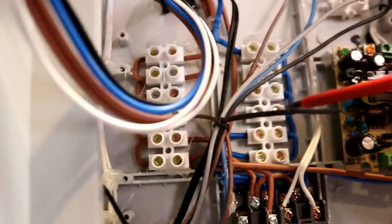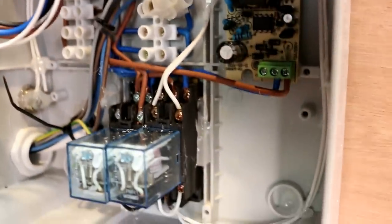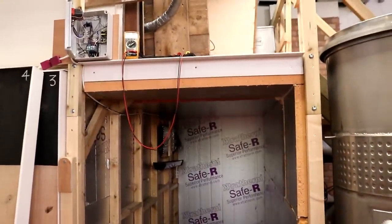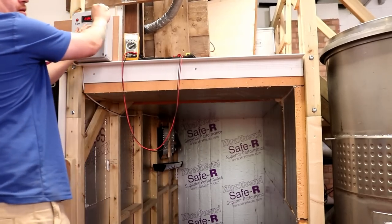Oh, pops out again. Right, I need to do this two-handed, because I'm rounding the screw off trying to do it with a camera in my hand. There we go, dead easy fix. We've just had to bridge the problem because the screw in the terminal block was no good, so I've just added that little extra bit of terminal block there, and she's all fixed. Right, so that cold room, stop wobbling the camera, that cold room now, once I've put all the box back together, should operate at optimum efficiency.